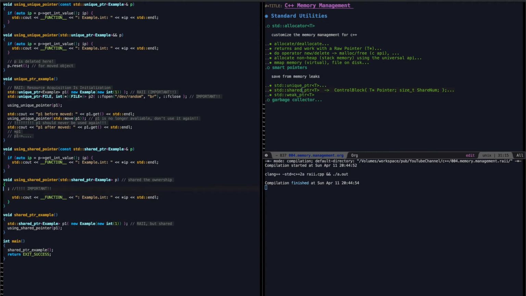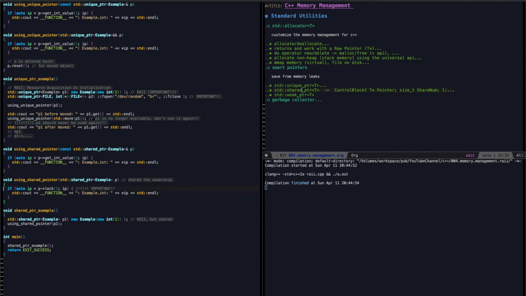And if it's locked, then we can use the IP here. Please take a closer look at the difference of these two.